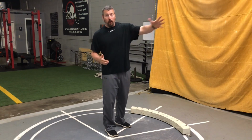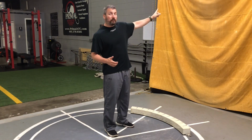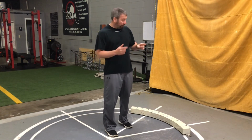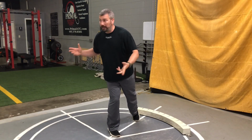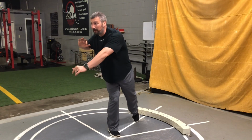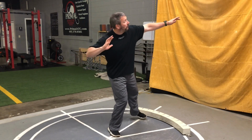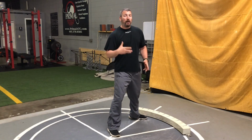Opening up too early essentially means that the athlete starts to throw. The athlete starts to unwind. The athlete starts to open up with that blocking arm. The athlete starts to look down the throwing area before the blocking foot touches down in the front of the circle. So the left foot, in this case being a righty, is about to come down. I've come out of that mirror turn position. The left foot's about to touch down, but before it does, I start to open and then put the left foot down. So the throw is out of sequence.